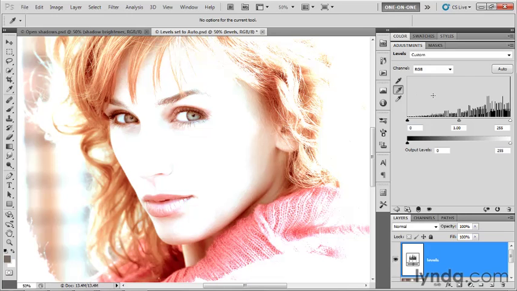Again, all of these changes are happening on a channel-by-channel basis. Our histogram has been laid waste to here inside the composite view. But if I switch over to red once again, you can see that we've made some pretty significant modifications. We've got a black point value of 54 now, white point 160. That's an awful lot of clipping going on.